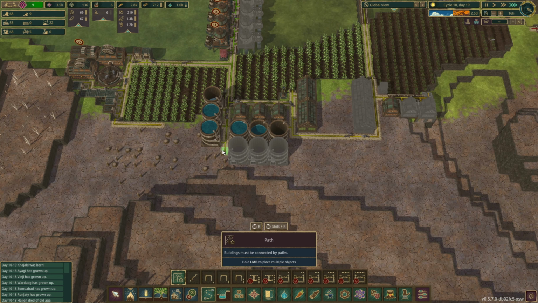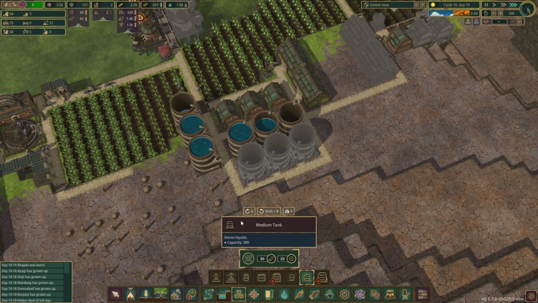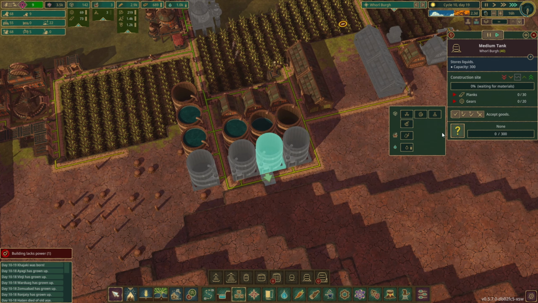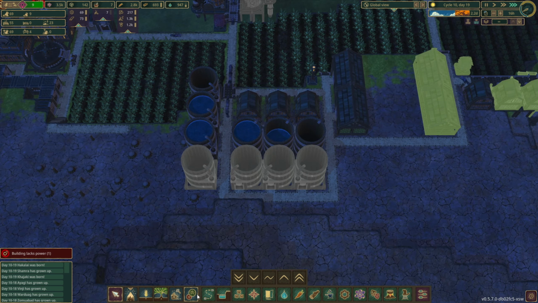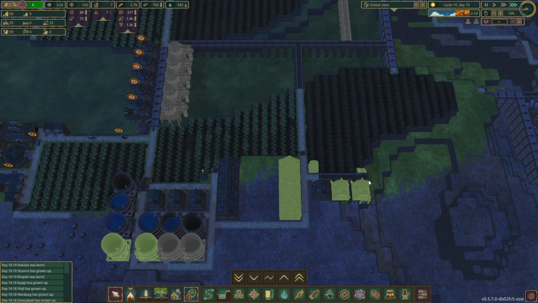And then why don't we continue to expand our water storage? Perfect, and we will get these marked as water. Because our population is increasing at a fairly steady pace. I think we finished the last episode with like 55 or 60 beavers, and now we're at 69, so that is pretty significant. Pretty significant change.